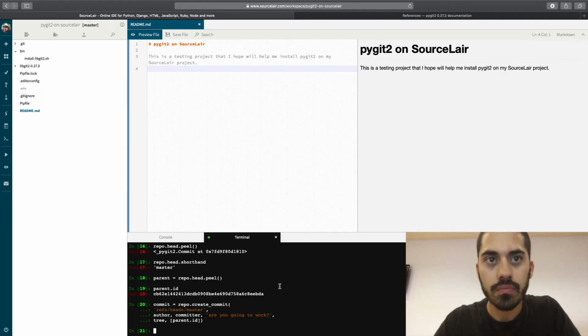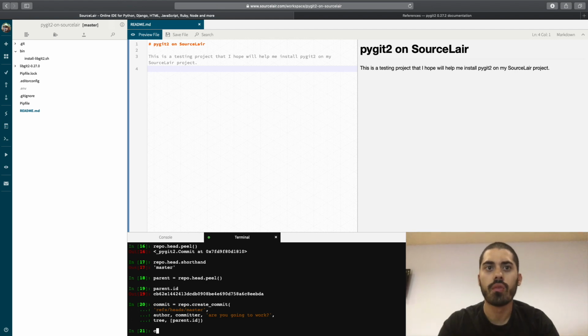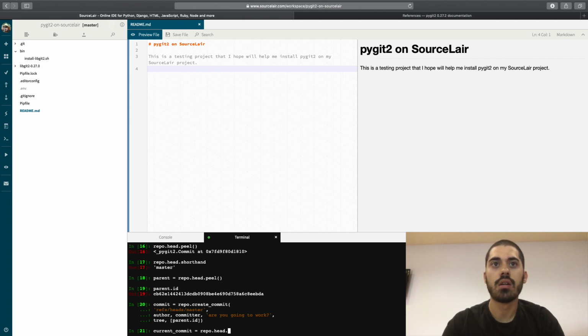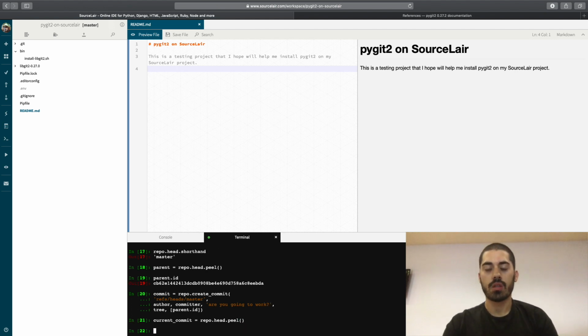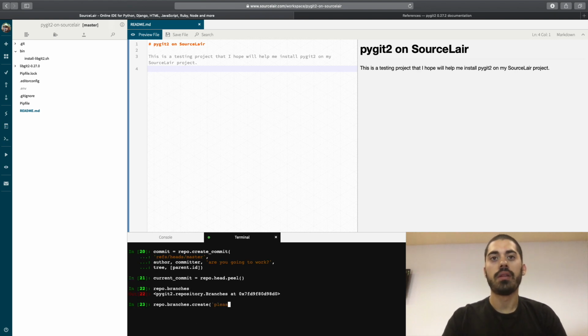So, current commit equals repo.head.peel, that ID. No, that. So, repo.branches.create.